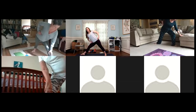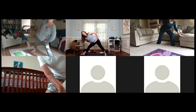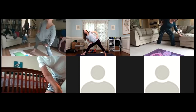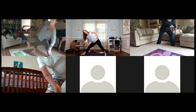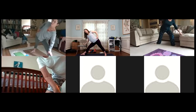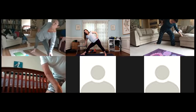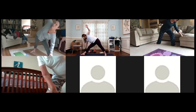I want you to hinge at your hip crease and not worry about folding too deeply. So here today, we're just going to think about coming laterally over. So maybe hand can come to shin. Maybe you have your chair or couch. Okay. You can reach. And you can experiment with different depths.